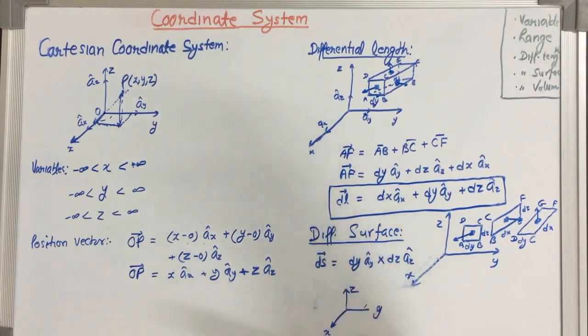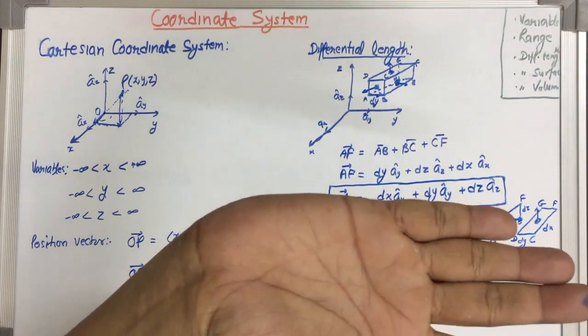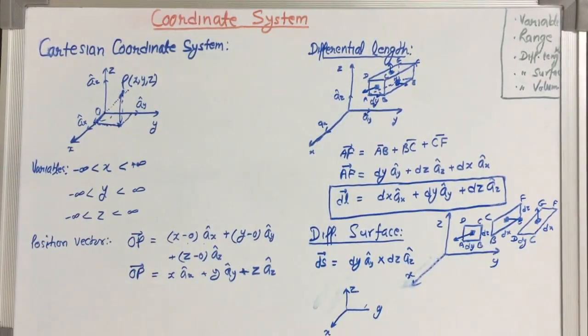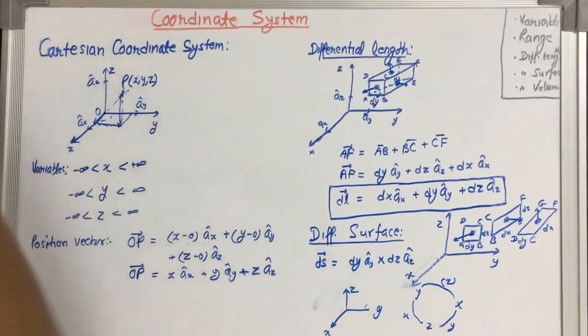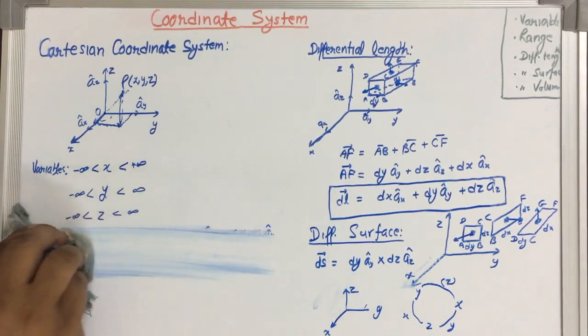Similarly, the cross product of y and z will be x, and in this way z and x will be y. So if we want to present this, with 120 degree y, 120 degree z, the product of x cross y will give you this z direction, y and z will give you x direction, z and x will give you y vector. So in this way we can find the area vector from here. Let me erase this, then we will talk next.